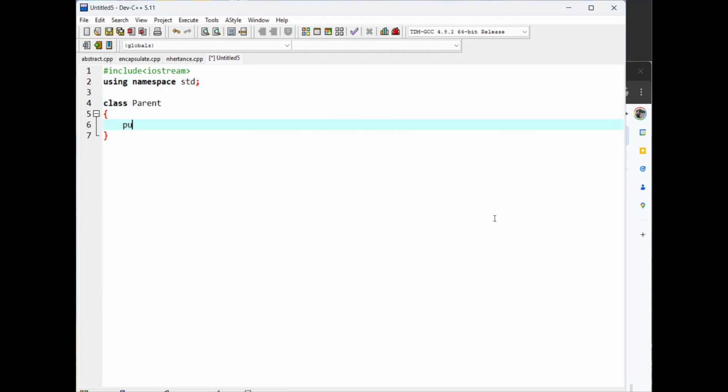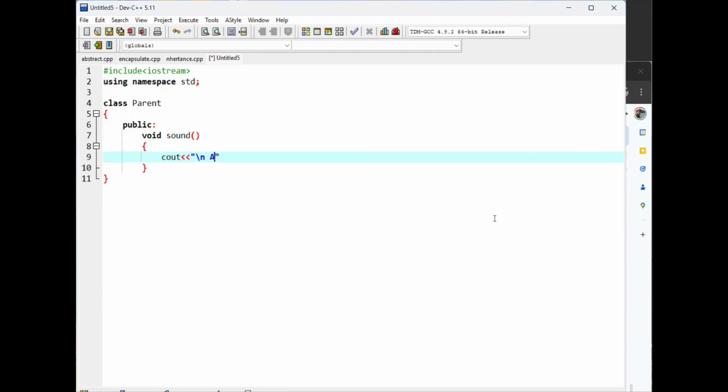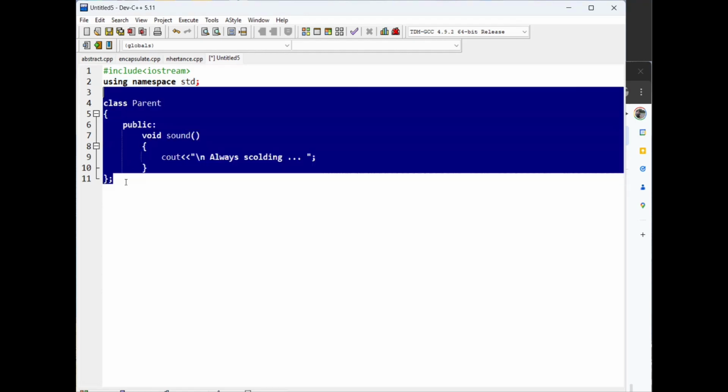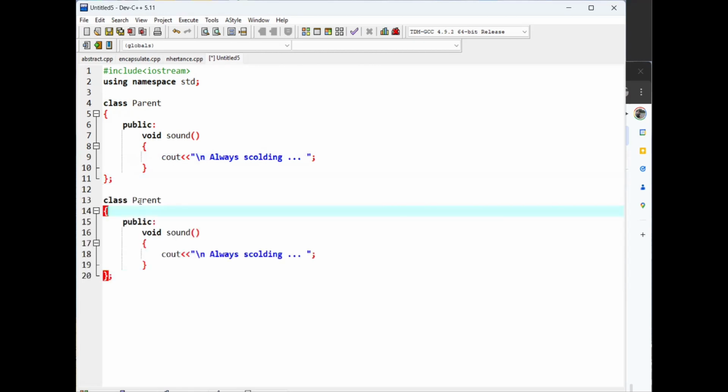And I'll just write one function, public void sound. I'm just making it funny. Okay. You can give anything there. This is child. Child also has void sound only, but it should inherit from whom? Inherit from parent.